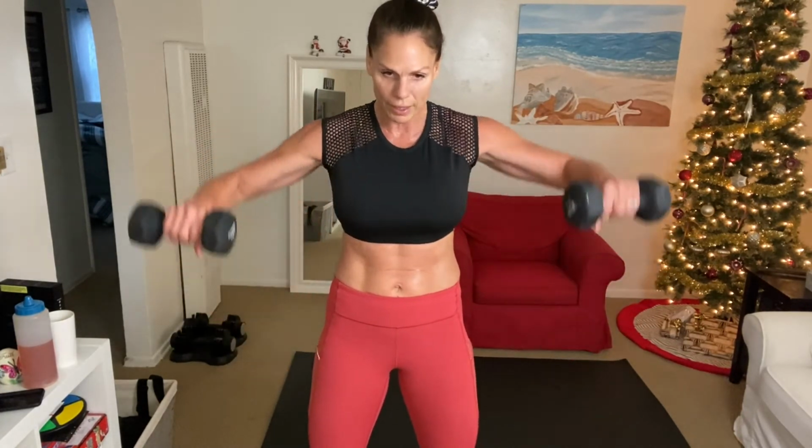Five seconds, guys. 3, 2, grab your dumbbells. Laterals. Ready? Let's go. Control your breathing. If you can't do both, alternate. Just keep moving.